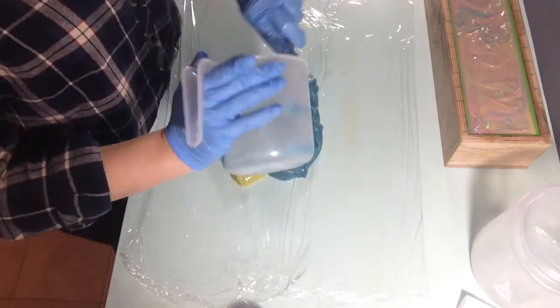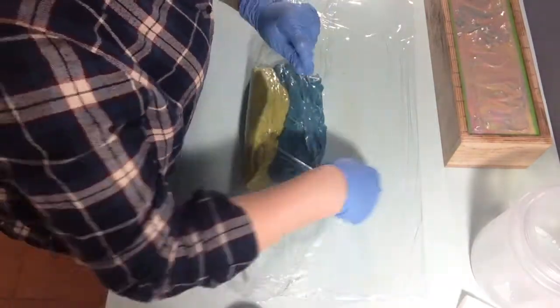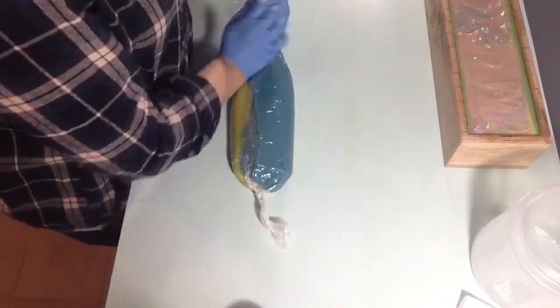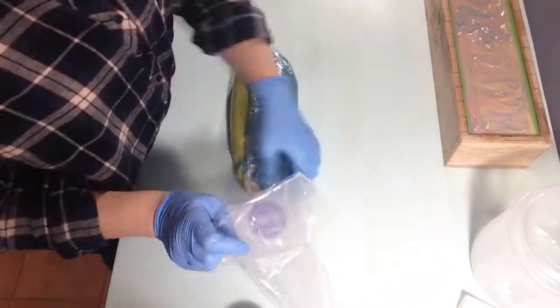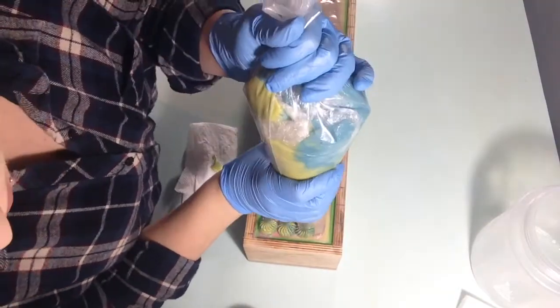This is actually my second batch of piping. My first batch seized on me, and there was nothing I could do with it. There was really no way I was going to be able to pipe with it. So I put this in saran wrap, and then I put it into a piping bag, and I did let it set up for a few minutes more.